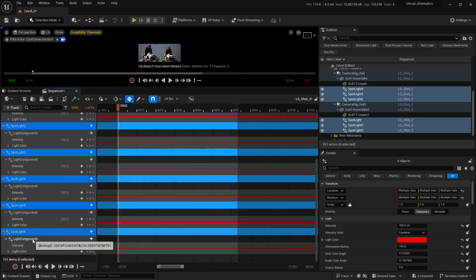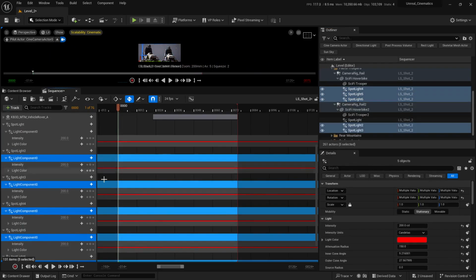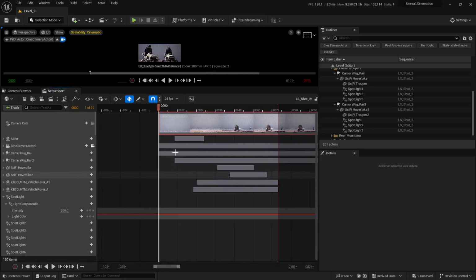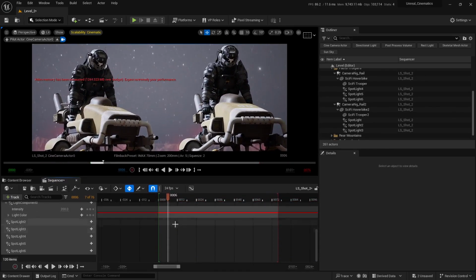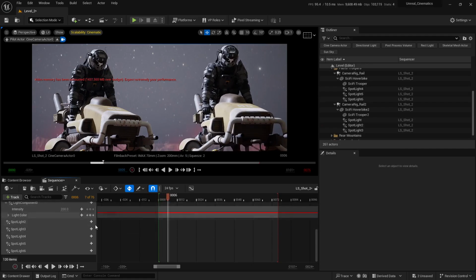and I'm just gonna select these lighting components of these spotlights and delete them. We'll just animate and copy this component and paste them for the others as well. Let's move ahead on the sequencer. Let's say frame number 6. I'm just gonna move this thing down here. I don't know. Let's try frame number 6.